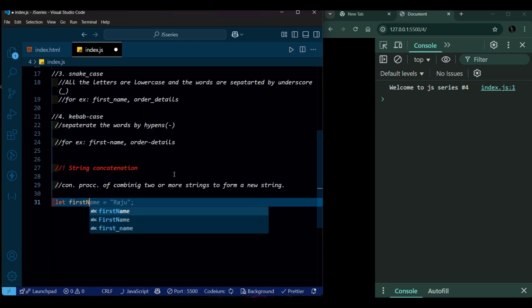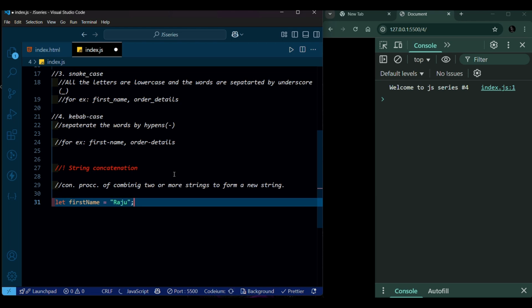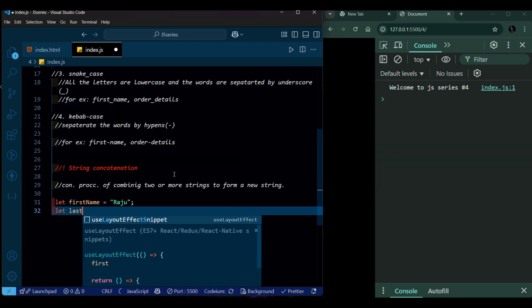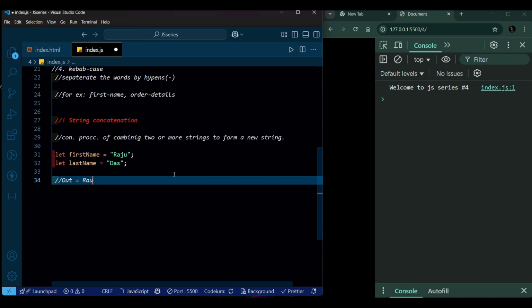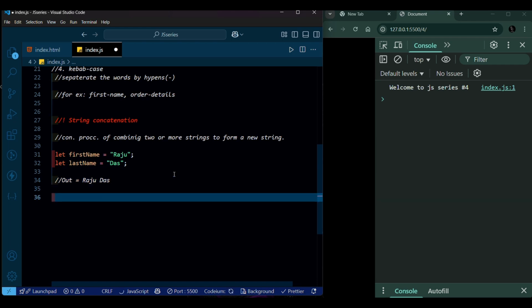So let firstName is equal to Raju, and let lastName is equal to Das. The desired output is like this: Raju Das. So how to achieve this? There are two ways of doing this. The first one is using the plus sign.